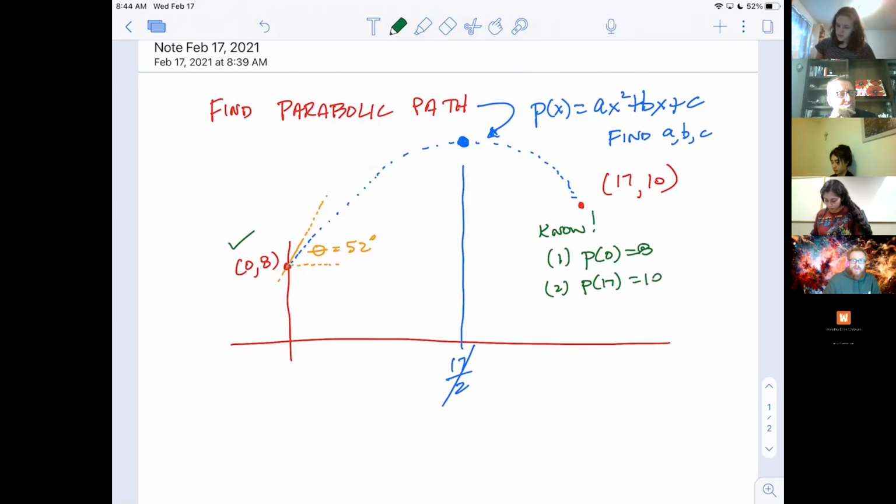We also know that P prime of 0, the derivative of that, is going to be related to the 52 degrees. Exactly. So Justin mentioned that, Dominic mentioned that. The third thing that you know is P prime of 0. Remember what that means is slope, the slope of the curve. You know the slope of the curve. Now it's not 52 because 52 is not a slope. So modify that a little bit, Dominic. That's not the slope, it's the angle. How do you connect the slope and the angle?